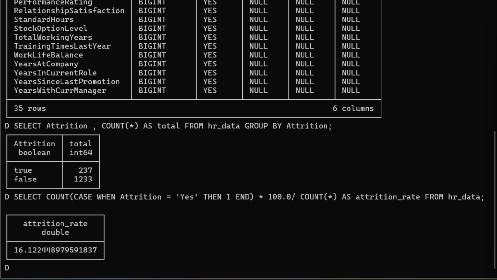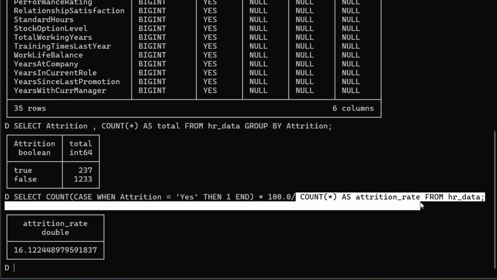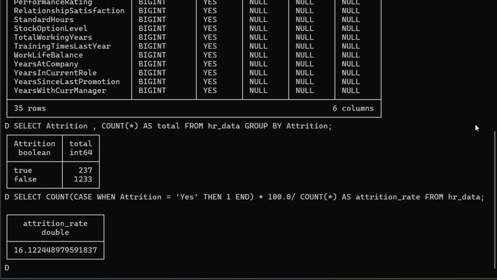Okay, maybe this is new to you, but let's just see that it is a percentage, it's a rate of how many of them are leaving. Okay, if attrition is yes, it will then end and it will be multiplied by 100 and divided by the count, so the total employee count. And this is how we find the KPI. I know we are new to this thing. So let's look at our attrition rate.